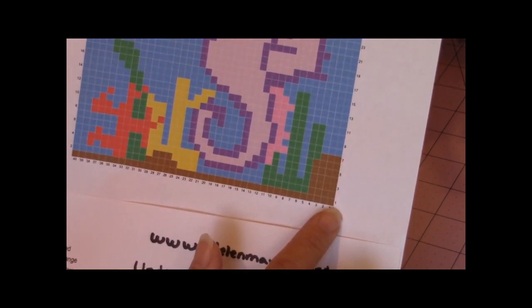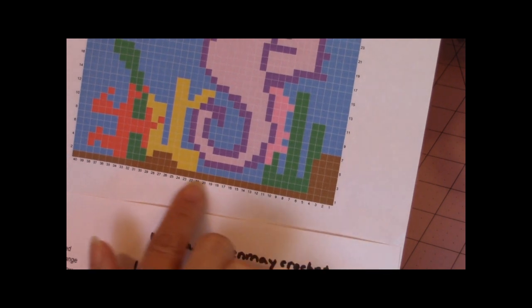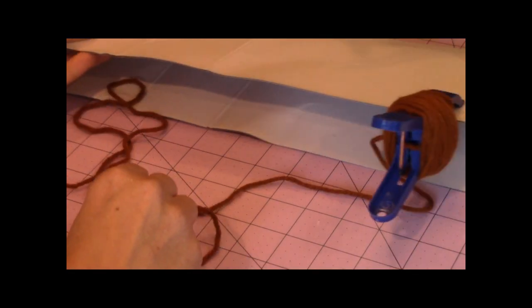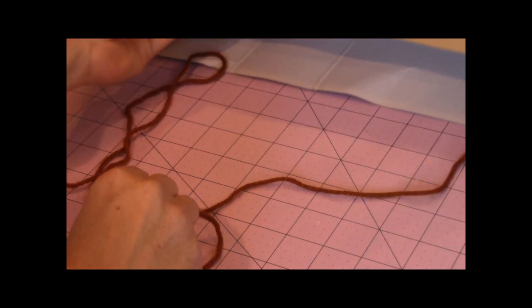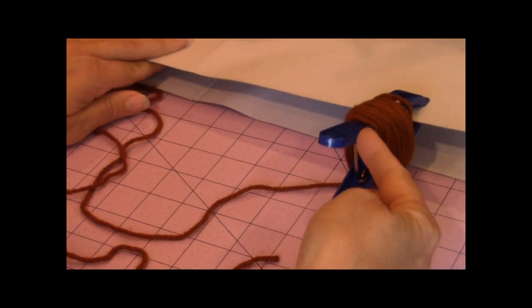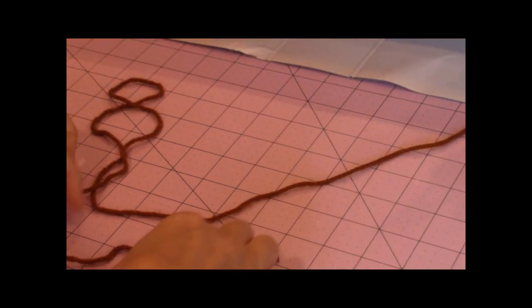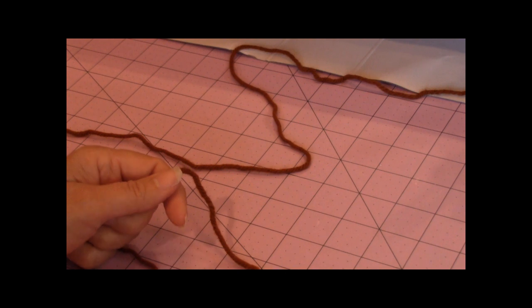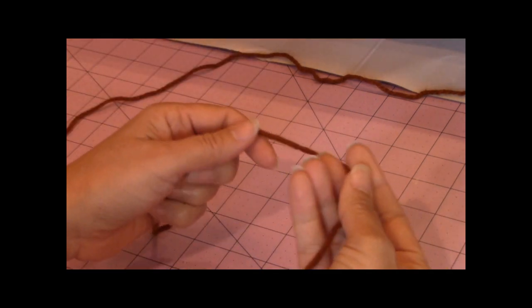So we need a chain of 40 with the brown colored yarn. I like this method so much that I'm just going to leave my brown clipped to my board and then unwind from the back of the clothespin. I just love it, so it works great. Now you just unwind a little bit of the yarn and we're going to be making a chain with the brown colored yarn, and I need a chain of 40.